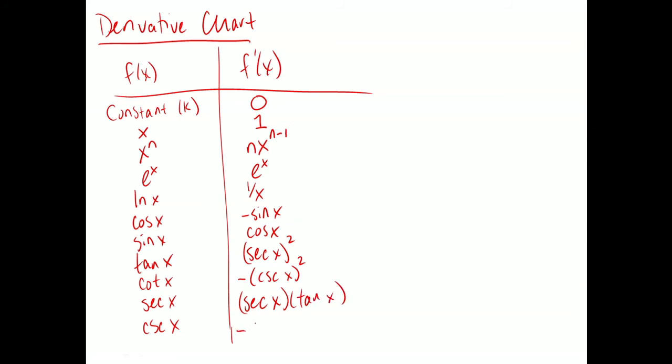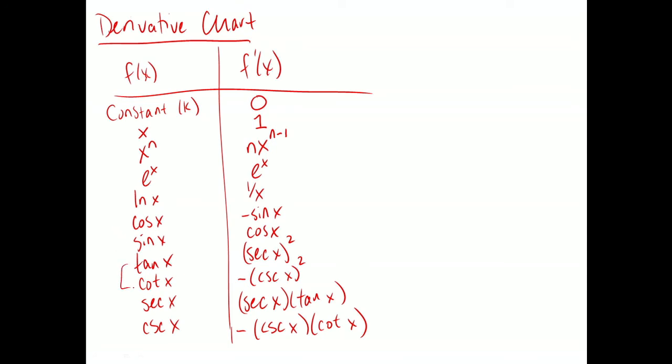And the derivative of cosecant turns out to be negative cosecant of x times cotangent of x. Okay, so let me just say a little bit about the trig stuff at the bottom there then. There's lots of things to observe, none of which are all that important. But sine and cosine are kind of buddies, sort of cousins. And so it's reasonable that the derivatives of sine and cosine are just sine and cosine, more or less. That's maybe not the most surprising thing, that those would be similar.